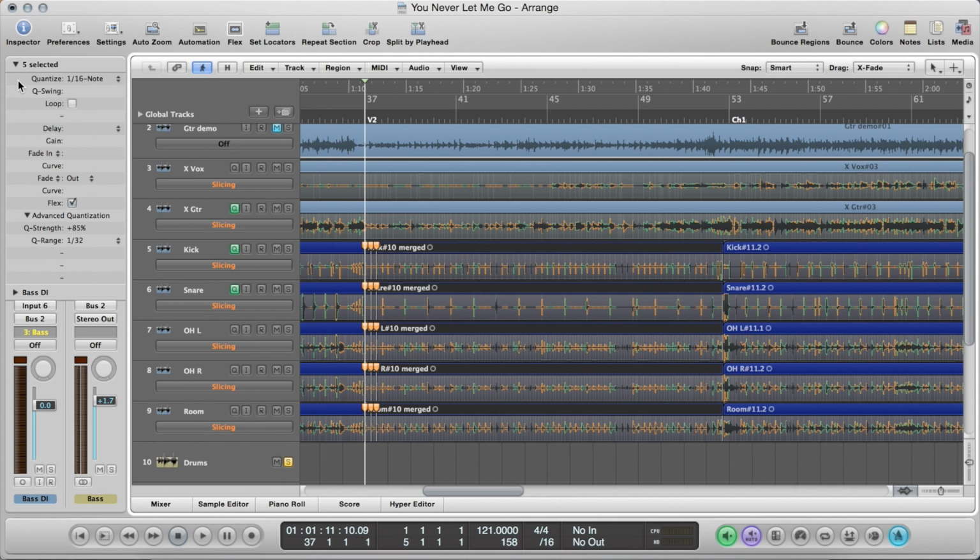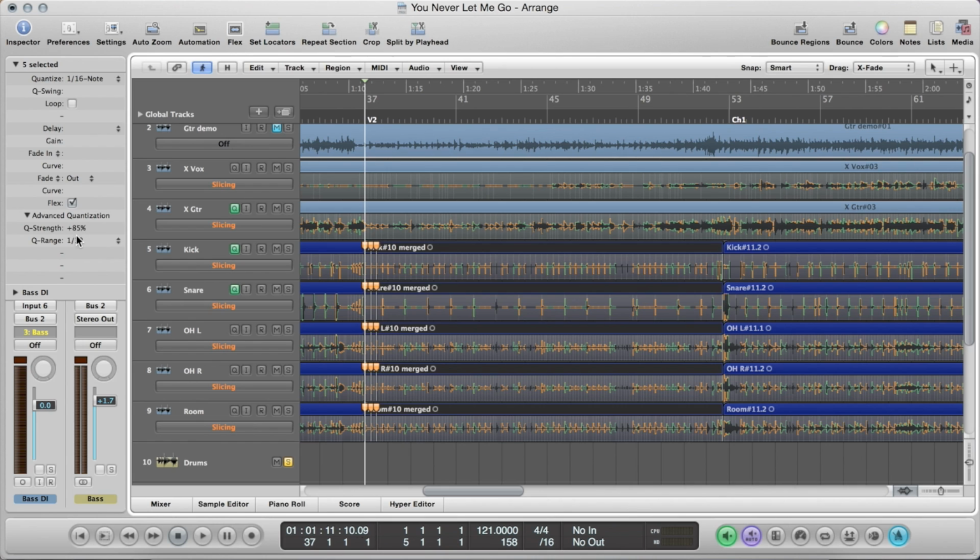The next parameter that you're going to want to play with is called the strength of the quantization, which tells us how closely Logic is going to snap these beats onto the grid. So if we picked a value of 100% here, it would take all of our drum hits that look like they're supposed to be on the 16th note, and it would snap it directly onto the grid so that it's perfectly in time. This might sound like a good idea, but actually it can tend to make your drums sound a little robotic, less natural, and less human.